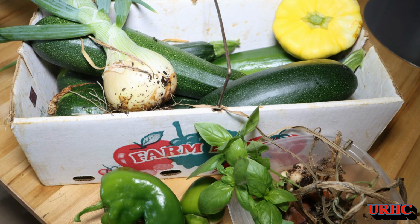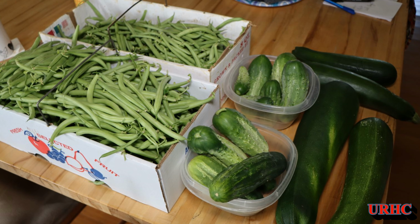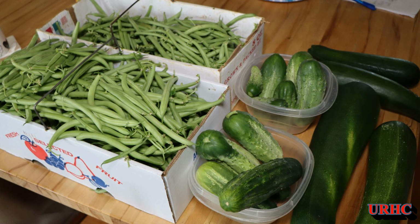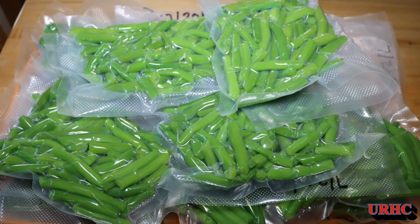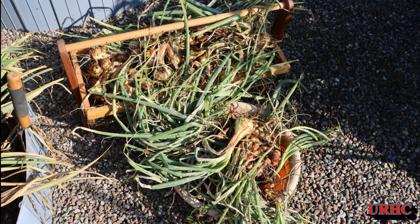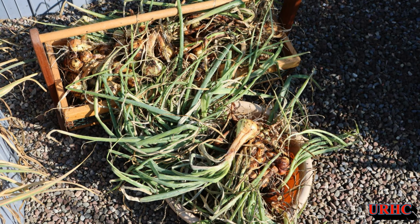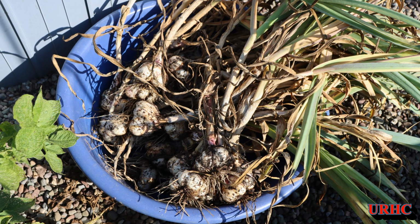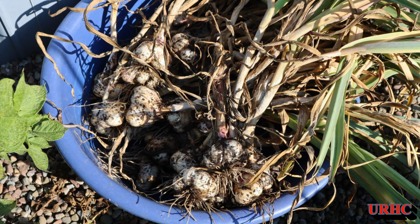I just wanted to do a quick update of what's going on in the garden, and let you know that there'll be some quiet time probably coming up next month in September, where I may not be able to make videos and stuff like that. But in the end, we're trying to get everything in the freezer that we can right now, or in the root cellar, and get ready for winter a little bit early. Even if everything's not fully mature, it should still be okay.